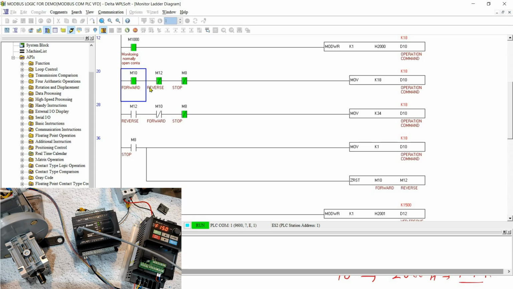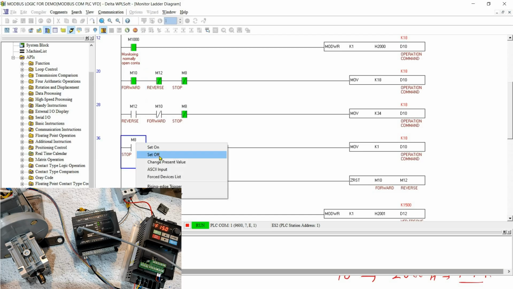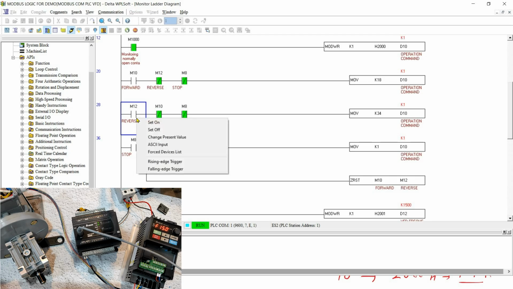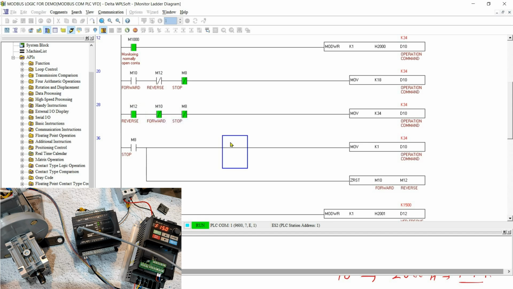Suppose you want to change the direction, we press stop. Now we will turn on the PLC in the reverse direction. Now the motor is running in the reverse direction. You can see the anti-clockwise direction.